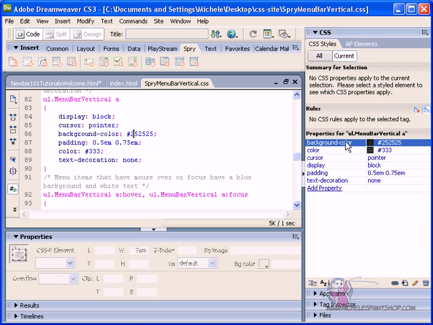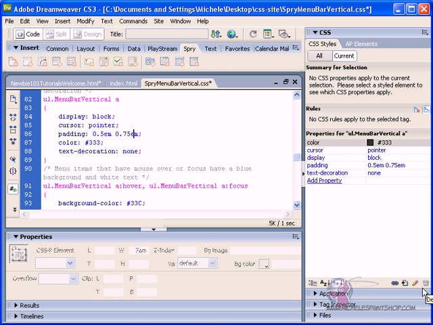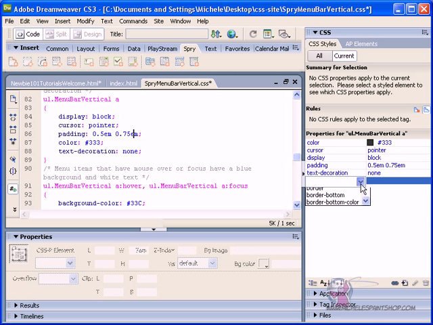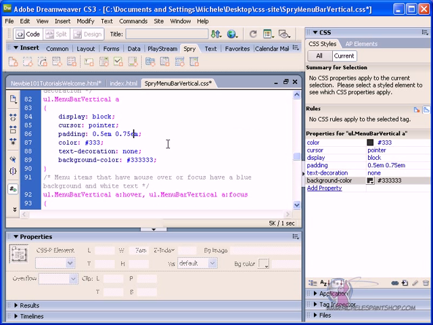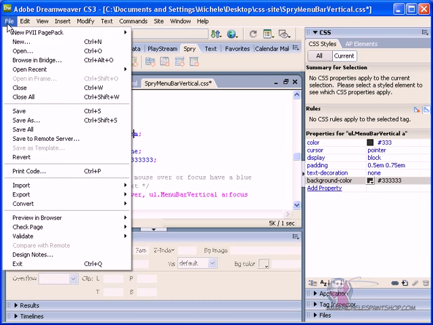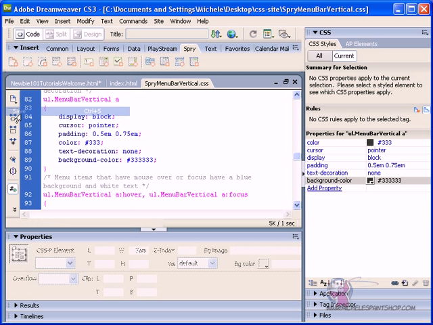So I'm going to remove this background color. And remember how I said add a property? This makes it so much easier to choose the color you want. I'm going to hit that to that color. Hold on. And I'm going to hit Save.